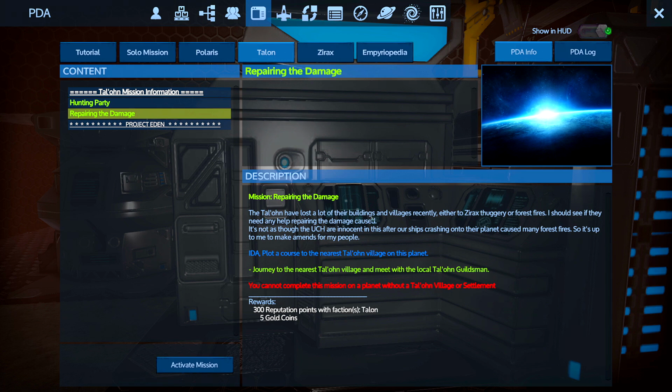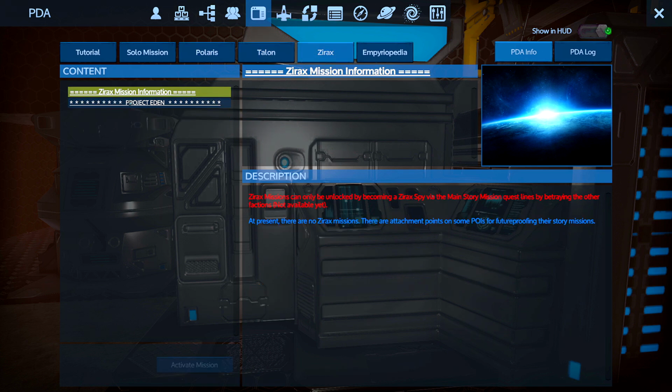Repairing the damage. They've lost a lot of their buildings and villages recently, either to Xerax thuggery or forest fires. I should see if they need any help repairing the damage caused. It's not as though UCH are innocent in this after our ships crashing. Yes, the ships crashing caused big fires, but it's not exactly the UCH's fault that the ships crashed, is it? The Xerax shot them to buggery. Anyway, 5 gold. Is that it? Come on. A little bit more of a reward.